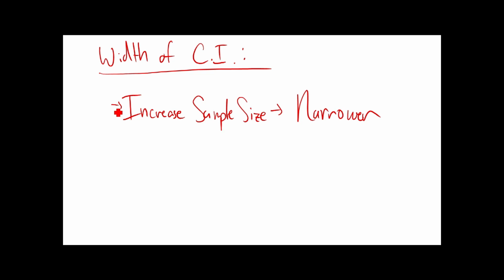What's the other way? I'll make this a star so it's not also an arrow. What's the other way that you can change the width of your confidence interval that we saw? We saw it yesterday. Change the multiplier. And what does that mean? We call that changing the what? Like how many standard deviations you got. Uh-huh. And that's associated with the confidence level. So if you want to increase your confidence, if you want to go from 95% to 99%, what do you have to do? You have to make it wider.